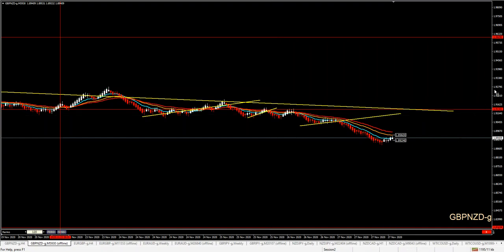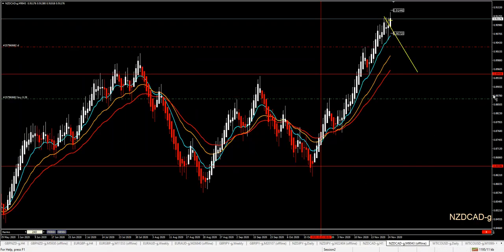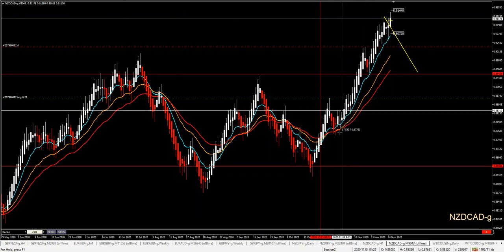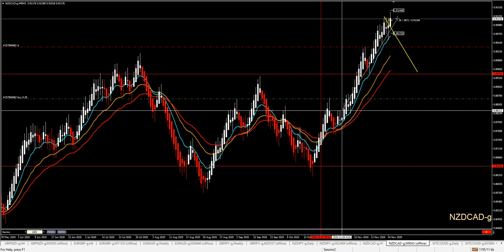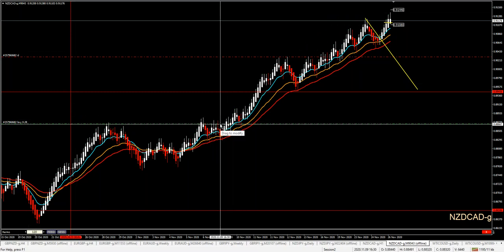Now I'd like to check NZD/CAD. We are already in with a kind of late entry, but we had important reasons for that. With an M24 entry we're talking about 80 pips for 280 — that's almost four times the APO, no problem. After we saw some retracement, the higher setting gave a less ideal movement, then we got our opportunity and that's the one we are currently in.